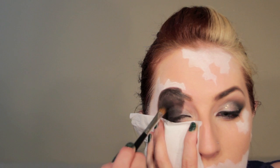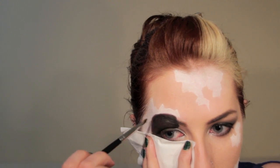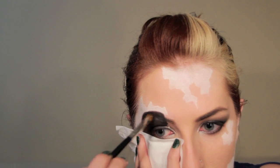I'm going over top of the gel liner with a matte black eyeshadow. This is going to deepen the colour as well as set it. I'm then going to go over top of it with a midnight blue. You can use whatever colour you'd like to use in your sugar skull.